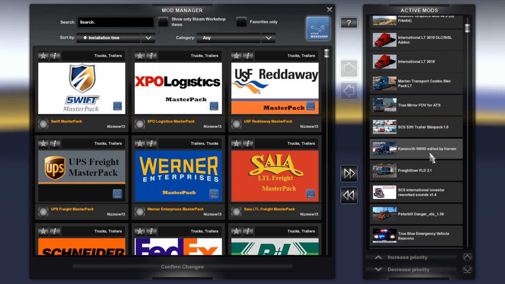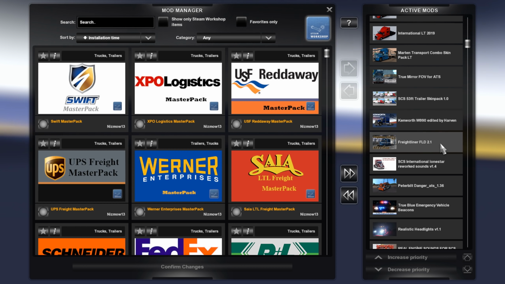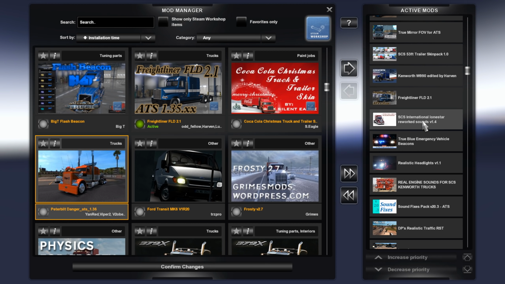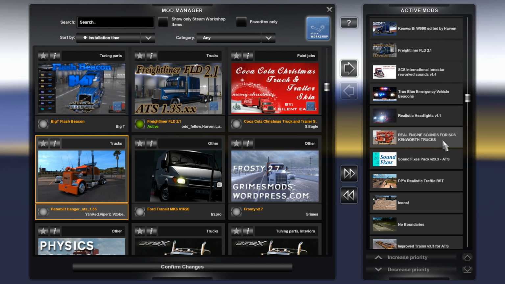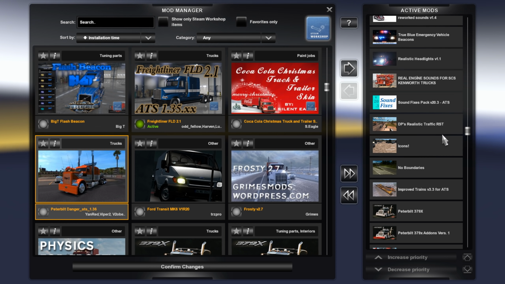The Kenworth W990 we've used by Harvin. Big thanks to Harvin. That's such a cool truck. Freightliner FLD 2.1 by Oddfellow. The SCS International Lone Star reworked sounds. Peterbilt Danger ATS. We can just remove that one. We're not using that one anymore. True Blue emergency vehicle beacons. Realistic headlights. Real engine sounds for the Kenworth trucks. Sound fixes pack 20.3. That's always updating.